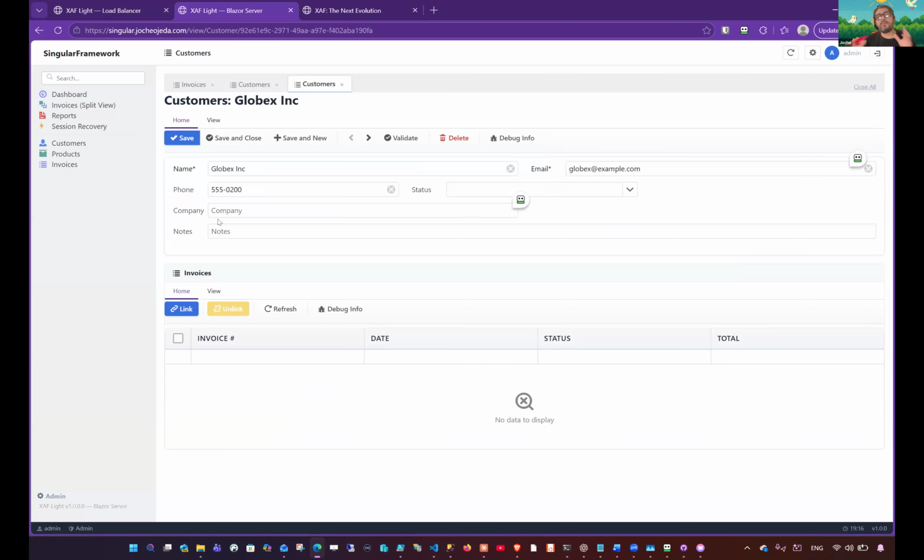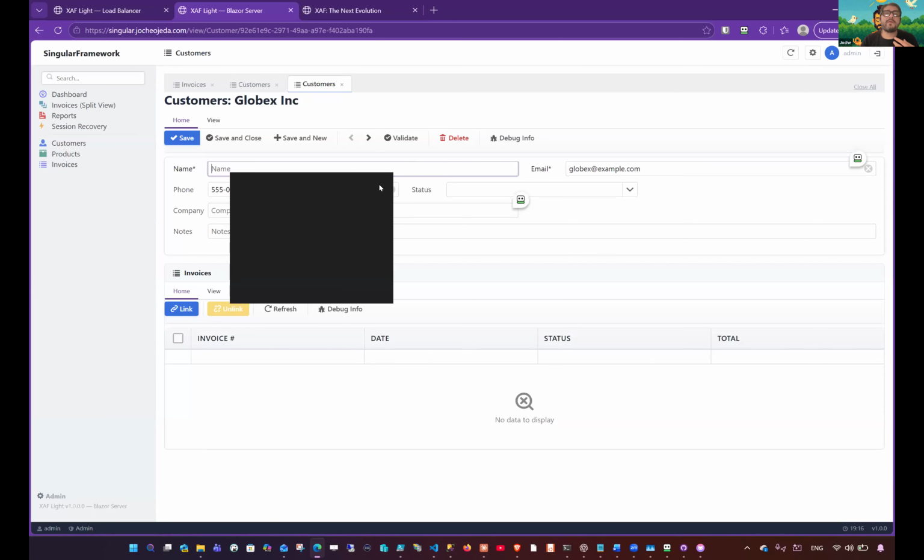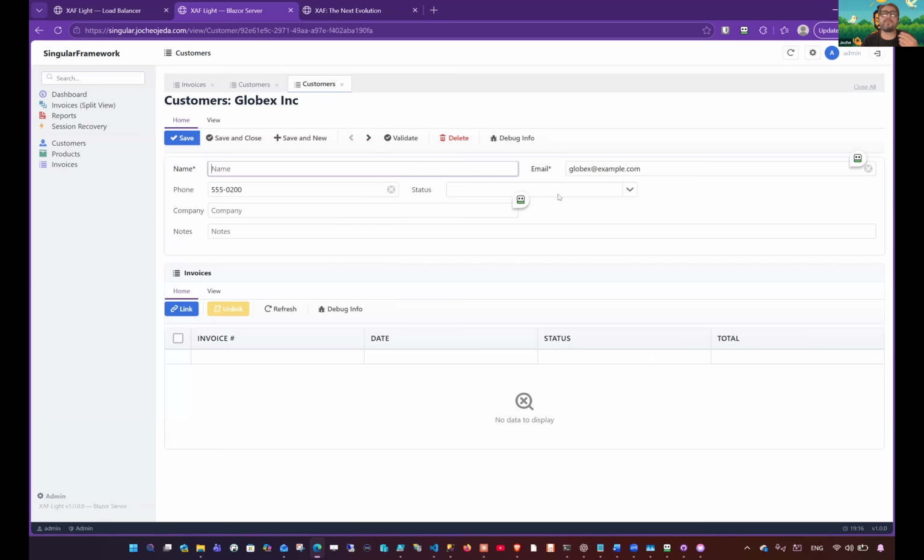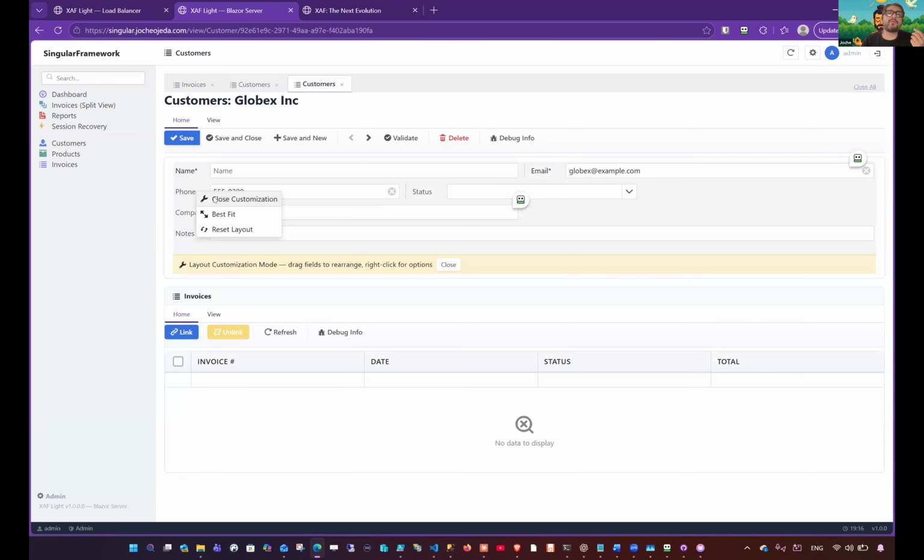So if you see, this view looks almost the same as a XAF view. I've been playing around with this demo for a little bit, so maybe it's a little bit messy, but in general, you get the point, right? You have all the normal property editors for date, and this is a status, for example. And we even have a small version of the customized layout. So we can move controls, make them a little bit bigger, or so on. So we even have the layout customization part.